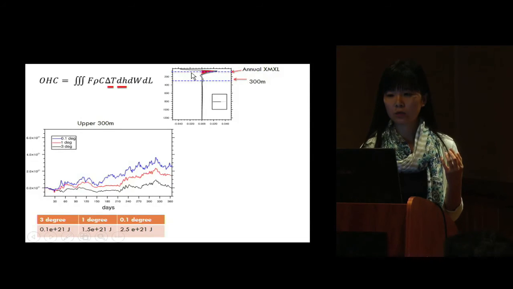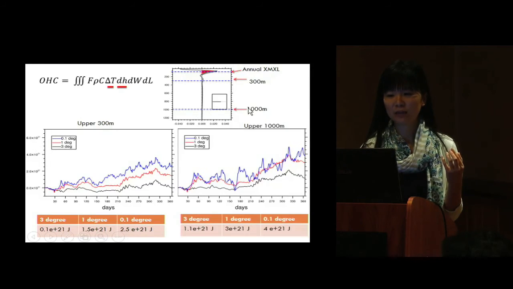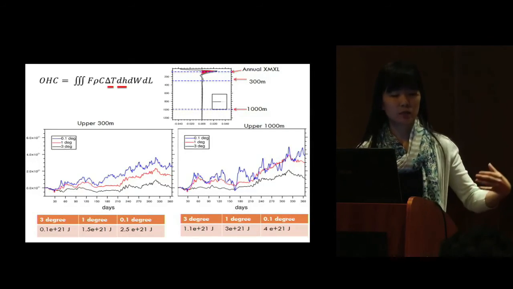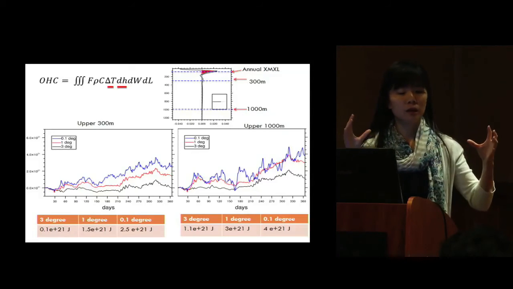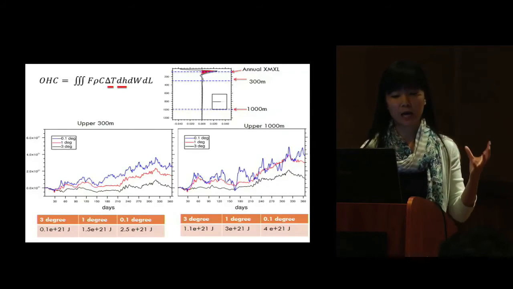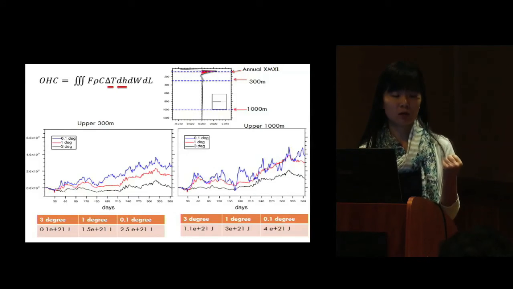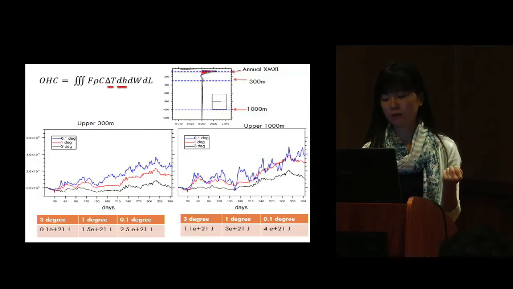And then if we want to explore more, we integrate this heat from this maximum mixed layer down to about 1,000 meters. We get a result like this. So at the end of the year, the 1/10 of a degree model could pump 4 times 10 to the 21 joules of energy into the ocean. This is the effect of tropical cyclones, if you look at it from an annual time scale. And this accounts for 10% of the basin scale ocean heat content. That's a huge amount.